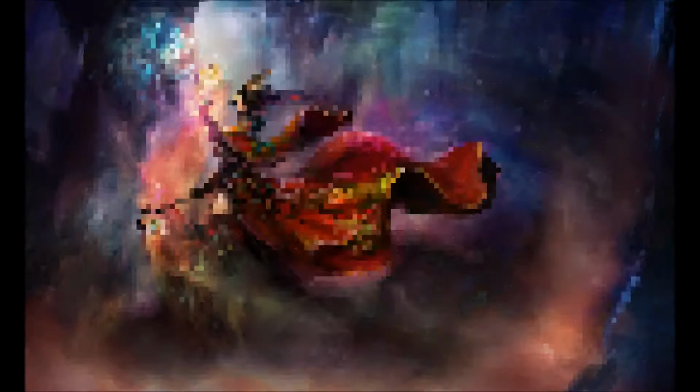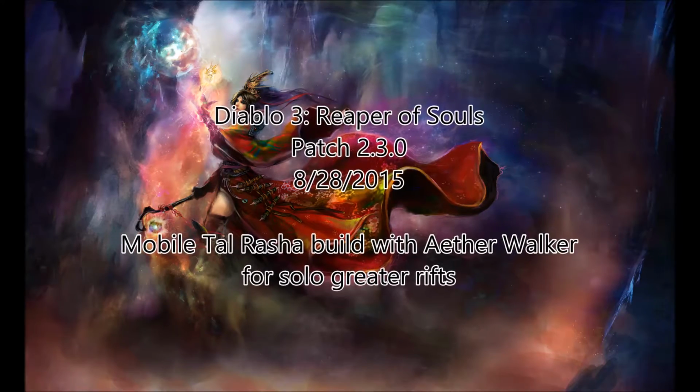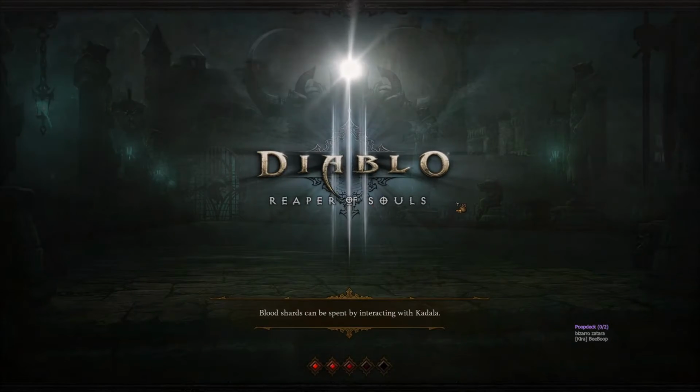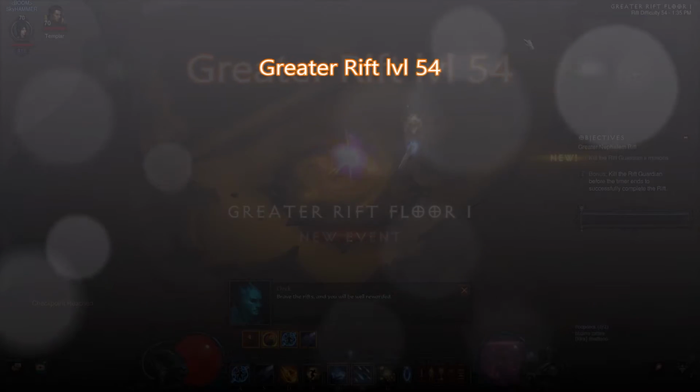Howdy guys, welcome to my little guide on how to make and play a very mobile wizard to do solo greater rifts or play with your barbarian friends who spin to win and can provide any CCs, that's crowd control, or demon hunters who do tremendous damage but can be killed by props and sceneries in the game.